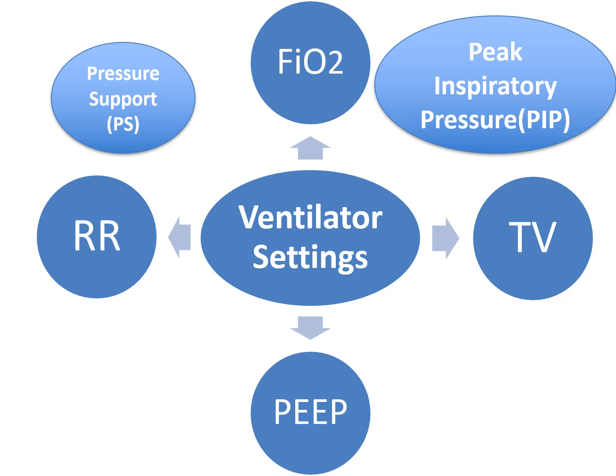And then there is the peak inspiratory pressure, the PIP. This is the highest pressure recorded at the end of inspiration. The high pressure limit is the maximum pressure the ventilator can generate to deliver the tidal volume. When the pressure limit is reached, the ventilator terminates the breath and spills the undelivered volume into the atmosphere. So your high pressure setting is usually 10 to 20 centimeters of water above the PIP. And again, the PIP is the highest level of pressure applied to the lungs during inhalation.